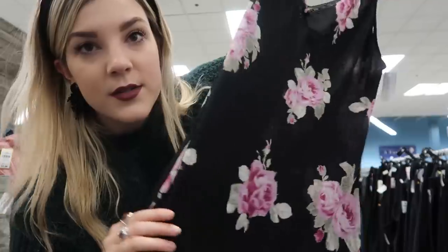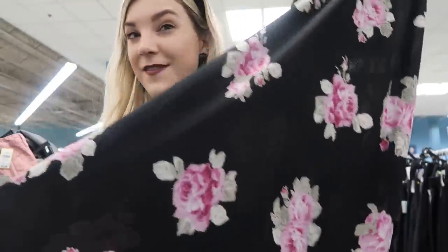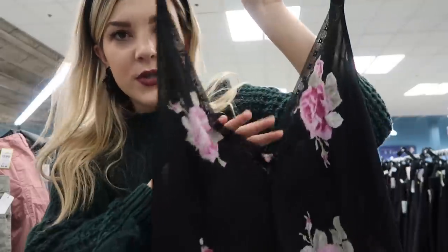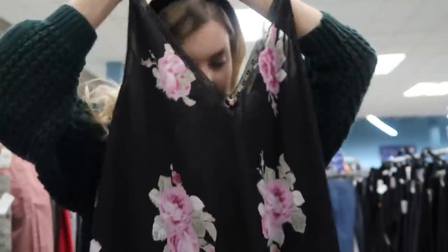That's just that slouchy menswear vibe, kind of grungy. I also did a quick perusal of lingerie to look for slip dresses because you saw a lot of slip dresses with turtlenecks underneath or layering over top. This is just an Oscar de la Renta — a very moody floral kind of slip dress with gorgeous lace detailing. I love the florals, and I think this would be so good to grungify a little bit with combat boots and a black turtleneck underneath.